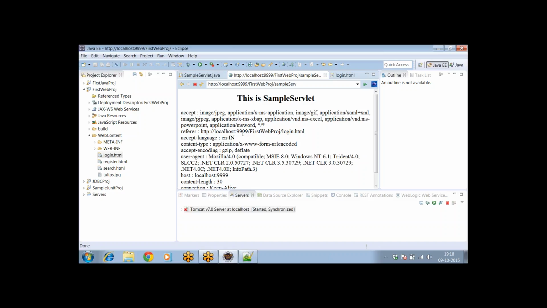So there is no restriction for the amount of data which you can send through that message body. That is possible. So that is the difference.